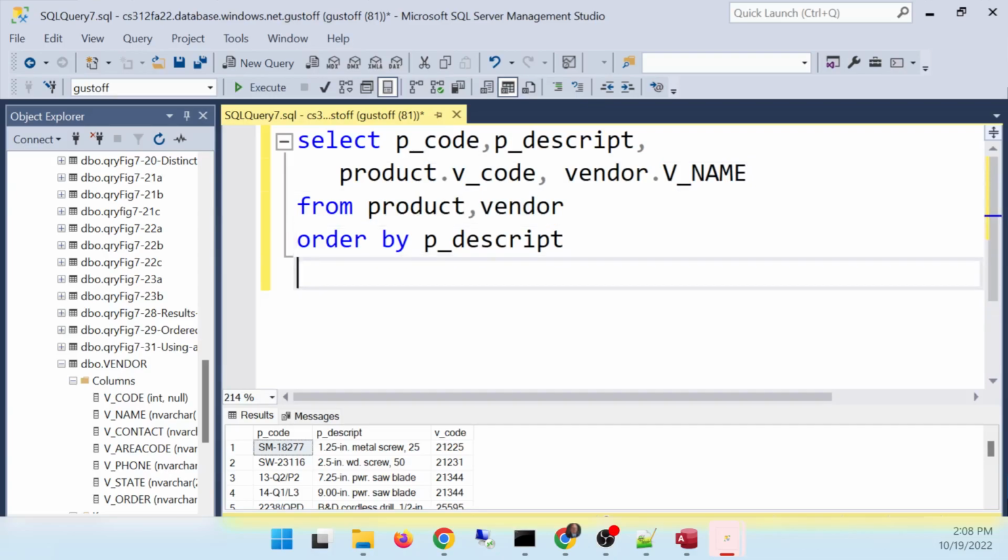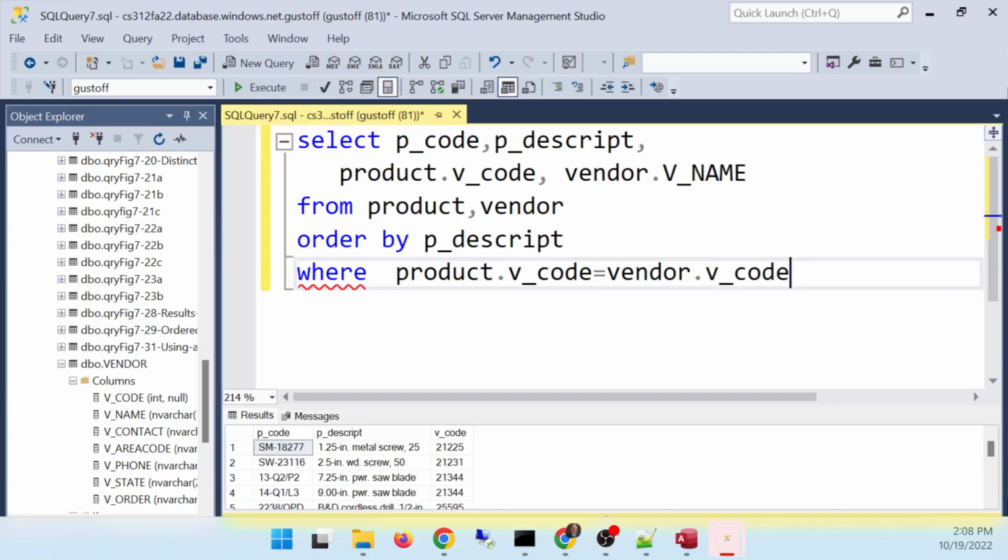But I need to add here the ever important where clause. This is what I call the where clause. I only care about the data where product.vcode is equal to the vendor.vcode.